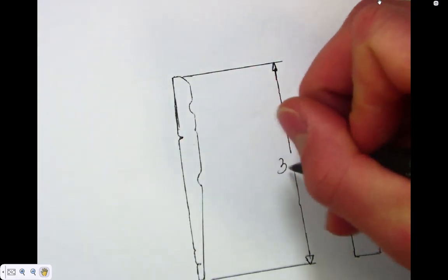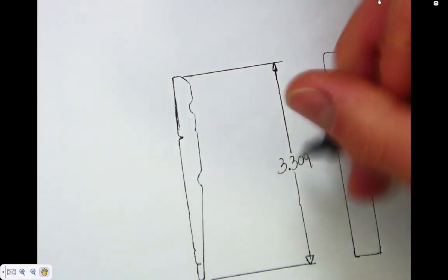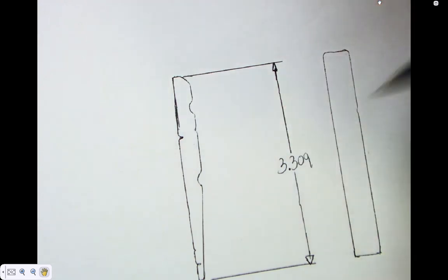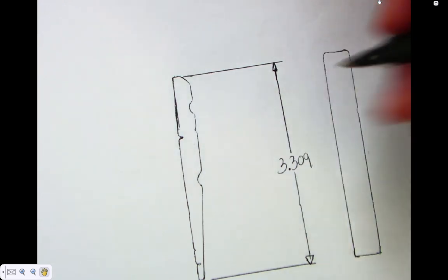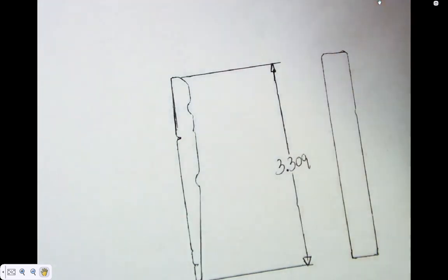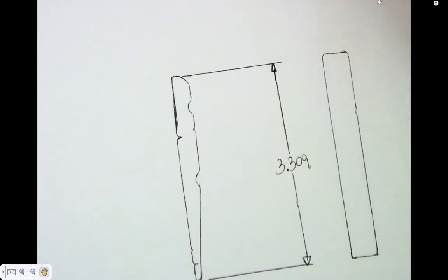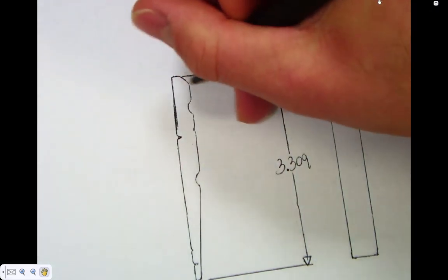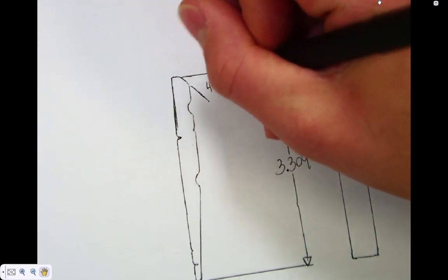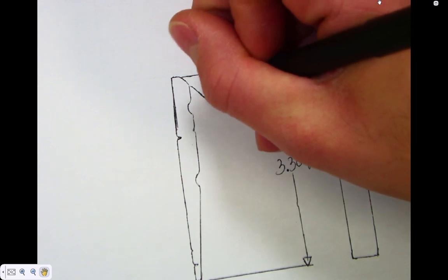So that was 3.309, and that 09 probably really doesn't matter. You could probably almost round that down to 3.25, but we'll just leave it at 3.309. Alright, and then you have a bunch of other measurements to get. Something I want to note, this angle right here, we'll call that a 45 degree angle.